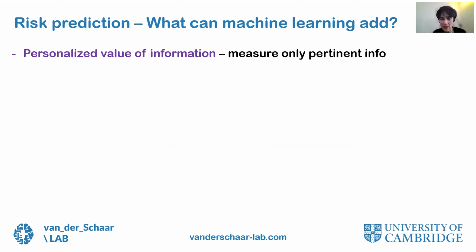While for another patient, given their genetic characteristics and maybe environmental risks, yet another information may be pertinent. So it is not only that the risks are personalized, but also the information that is most relevant to be acquired about the patient to issue this risk prediction varies as well. And machine learning can tell us what is the most useful, most informative information for issuing this prediction for the patient in front of the clinician.